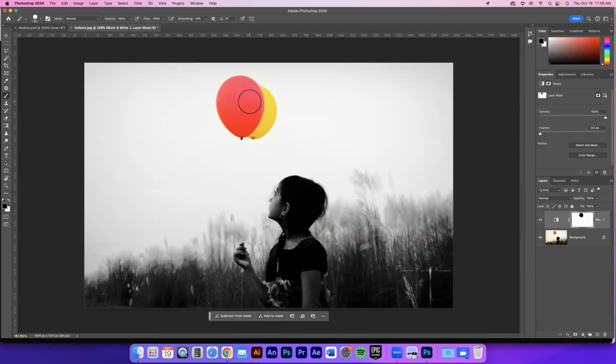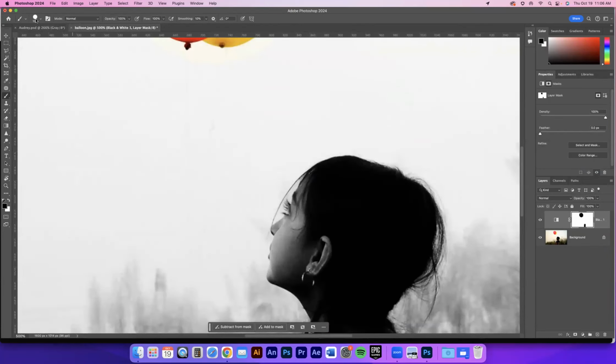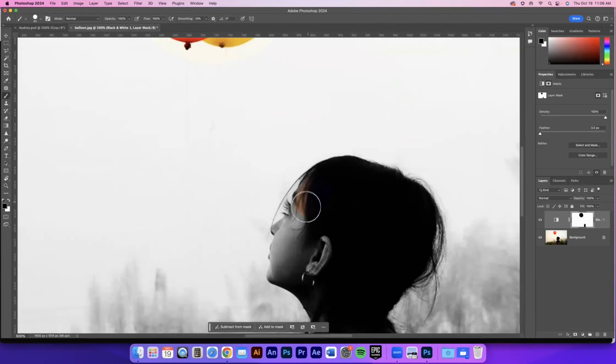And there, now we've shown through the part. Okay, if I want to be a little more creative and I want to add more, I can bring the color of this girl back in. So I'm going to go Command plus and zoom in. I'm going to make my brush a little smaller. There's a slider here. And I'm going to just draw in kind of the color.